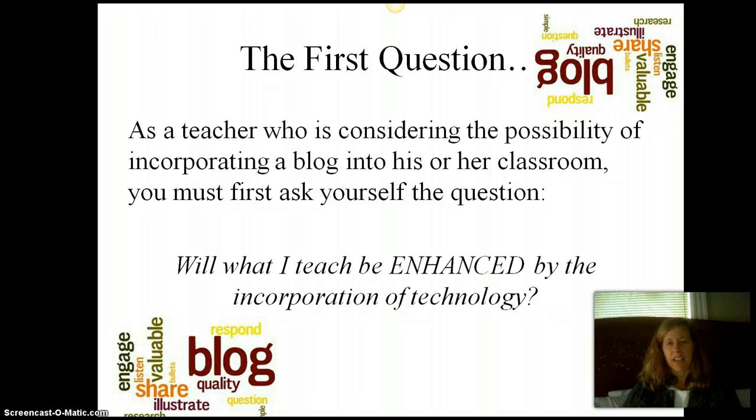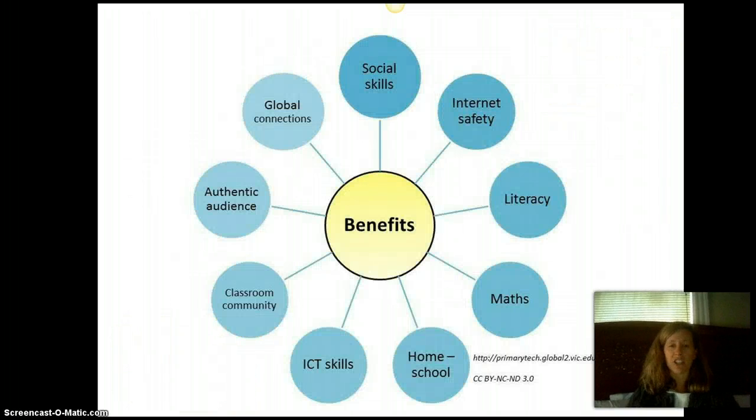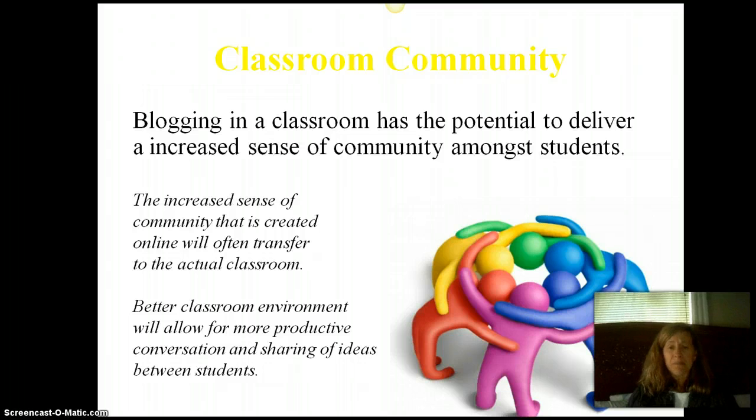So I think that key question you have in italics here, how can technology enhance something, is what we all should be asking ourselves before we use any technology. And here you give us the benefits. I think these are really powerful. That's a really nice graphic.